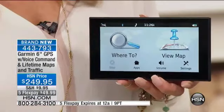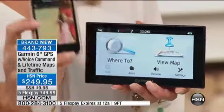Now, let's talk about the other reason that you don't want to use your cell phone. First of all, where do you put it? Right? So we have a little video here I want to show you, because a lot of times your phone can literally go sliding across the floorboard, and what do you do with it? And here's the thing, not only does it get interrupted when you have a text, not only does it get interrupted when you have a phone call, but if you're in a rural area and you're out by the water towers. Have you ever been lost in a rural area?